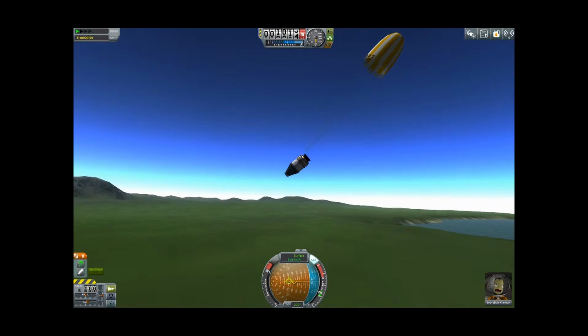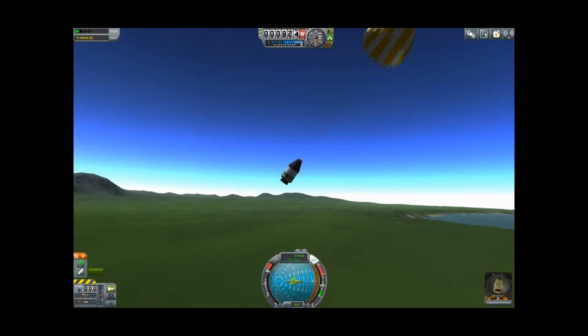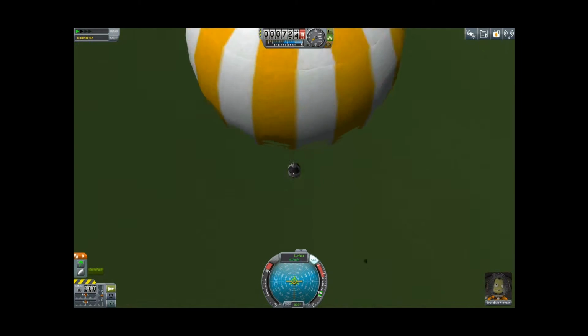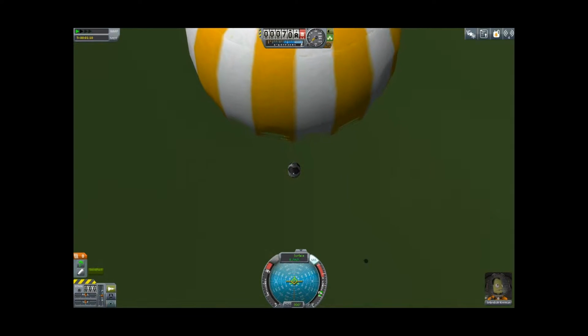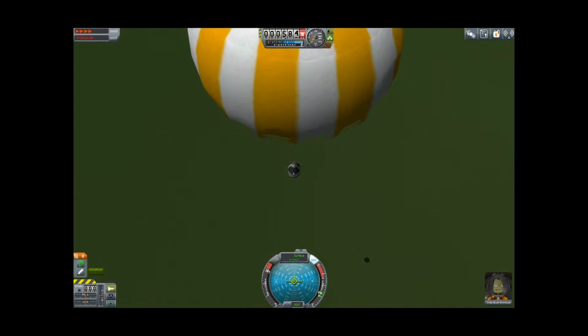Okay, now we're going to go and deploy our parachute. Yep, parachute deployed. Okay, and now we're just going to float gently back down. Gently down to the ground. And we're still pretty far up, aren't we? Yep. You can hit period a few times, you can remember. Oh, right! Time warping. But don't do it on big ships.